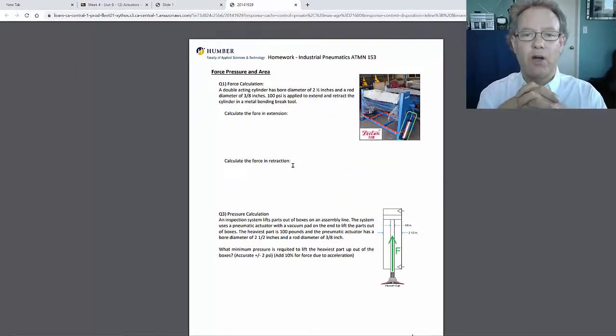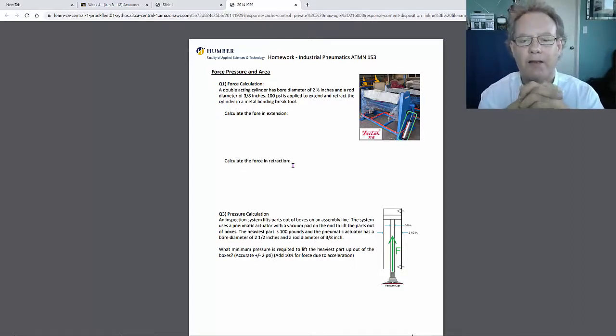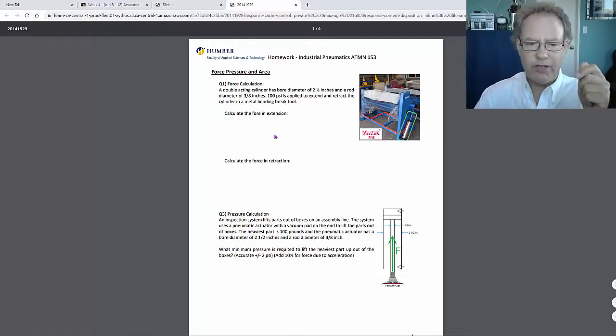We've got an example here where we have an actuator on a brake. A brake is a cool device that actually bends metal, and in this particular situation, it's activated and controlled with a pneumatic actuator. It looks pretty big if you take a look at it there. That's a large actuator, so it's got a lot of power to it. So what you need to do is calculate the extension force and the retraction force.